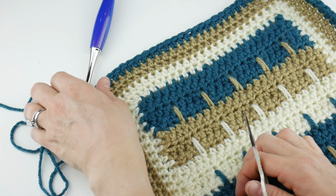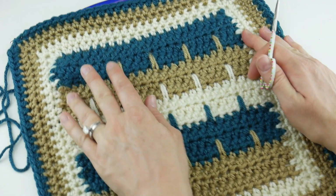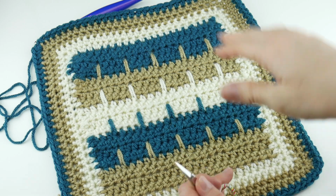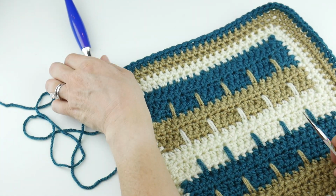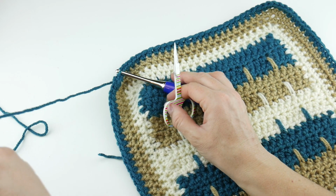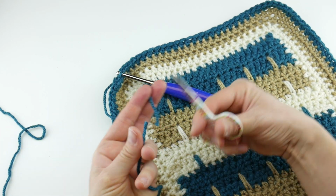So when you're finished and you've added as many rounds as you want, I added rounds, let me just zoom out a little bit, until mine was 12 by 12, but it's very customizable. If you need a different size, it's pretty easy to adjust. So go ahead when you're finished and cut the yarn.